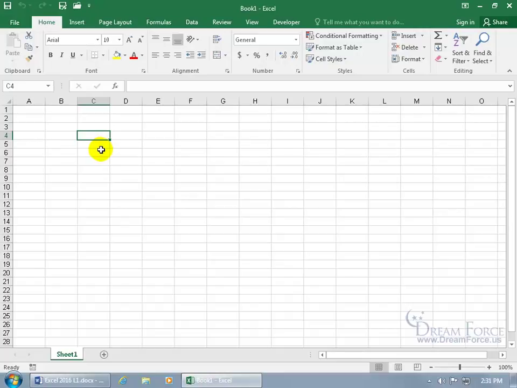So for example, as a database, if you type in the label for this column, which would be first name, that would be last name, street address, phone number, and so on. Then below the first name column, you type in everybody's first name, and then everybody's last name, and so on. And then once you have a database that's organized correctly, which we'll talk about in later training videos, you'll be able to sort these and also filter and quickly get the information that you need out of that database.